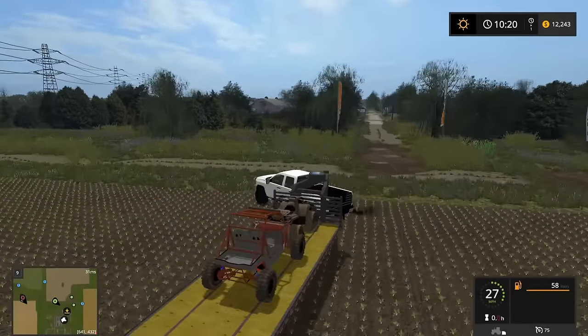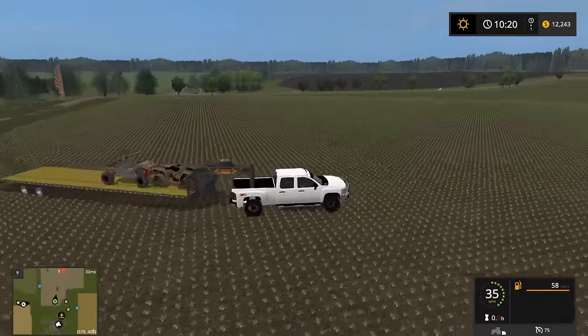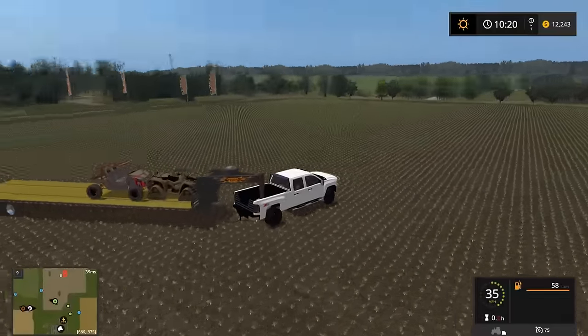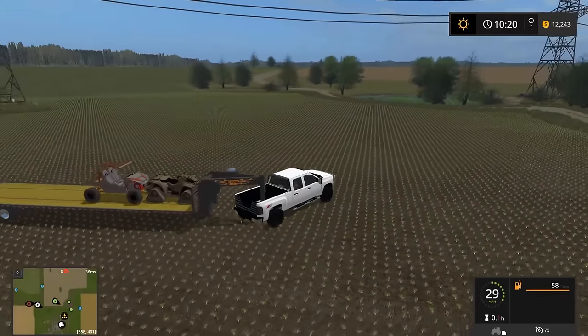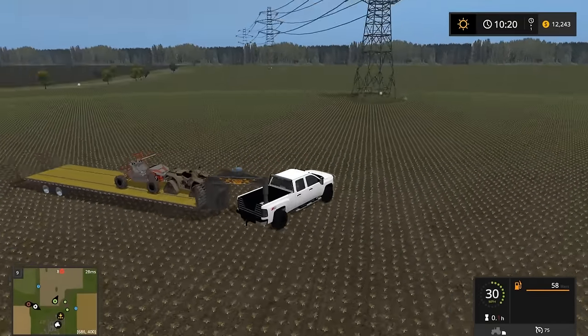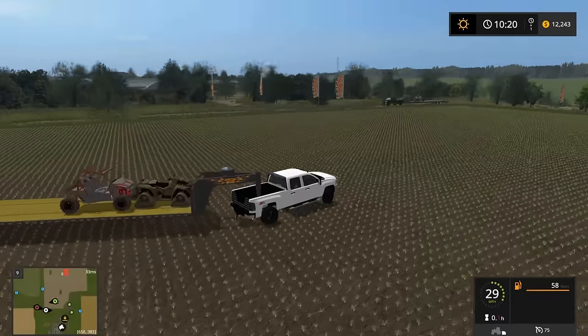Going through here, Duramax just flies through here. Yeah, you guys coming? It's about time, boy. Yeah, we're coming. I'm taking my time through the mud. Good. Going full throttle. Come on, Duramax. That's okay, where you belong. There we go, in the mud. Oh, here we go. Come on. Look at that view. That's a sweet view.